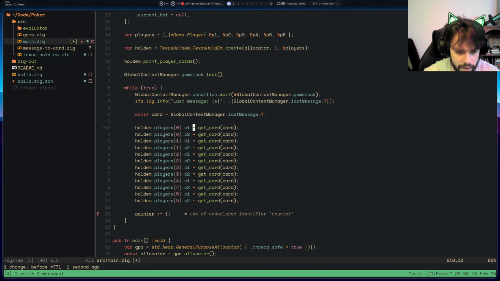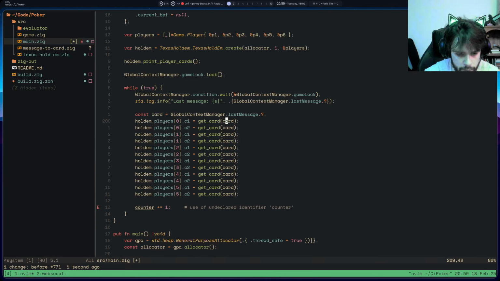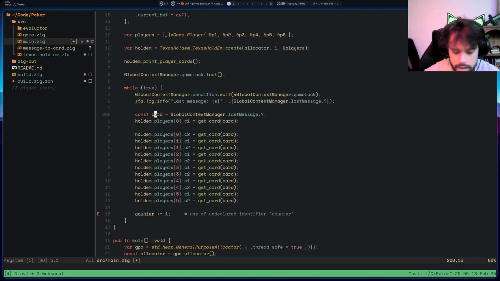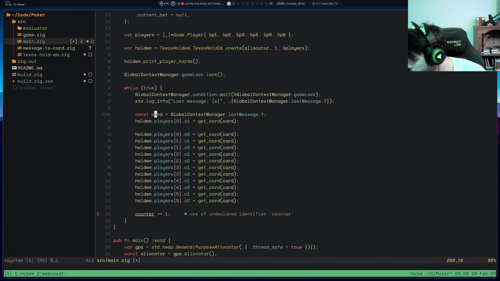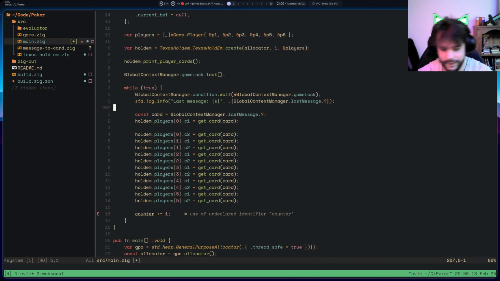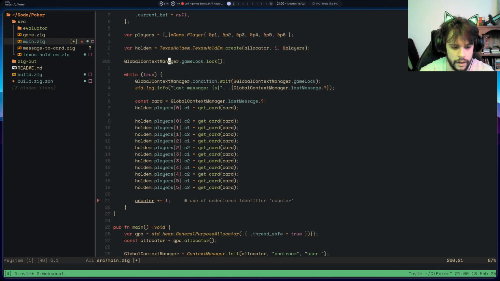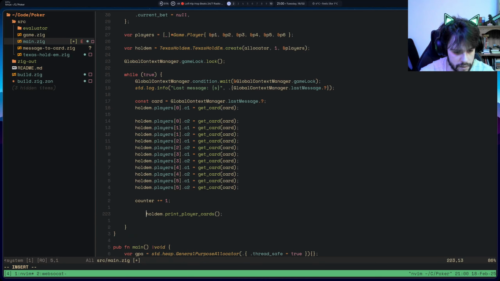Get card, and each time we do this, only then do we print last player's cards.